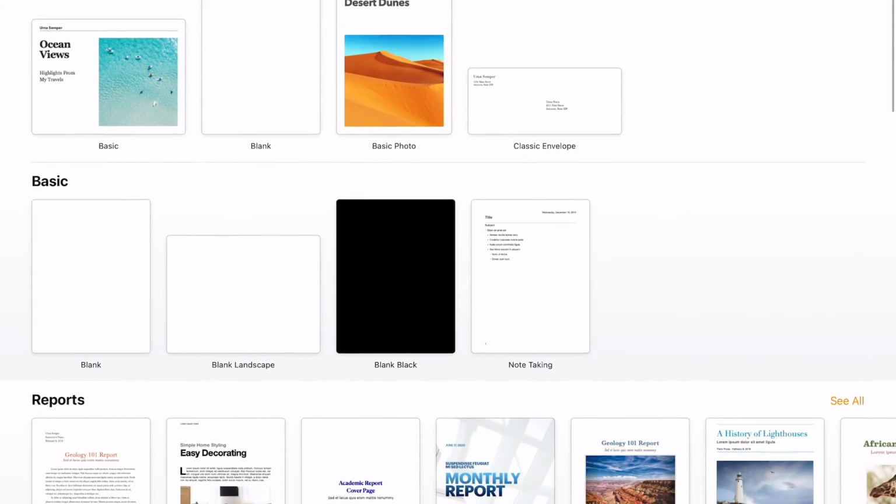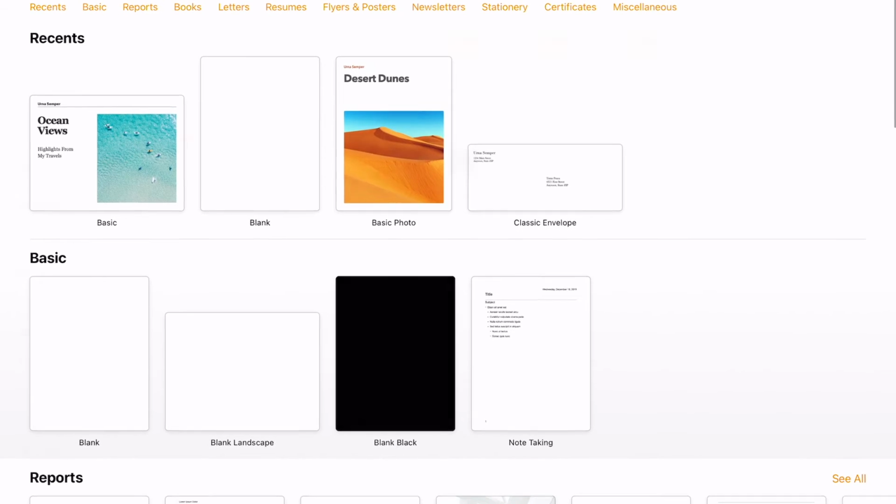So I want to show you another simple format that we use, just to show you how to do a couple of things if you're interested in setting up a template for your students to use. This is a really simple one. It is intended to be just a title, a picture, and then some text down here at the bottom. This way you can set up the template in a way that makes the format similar for all your students' work.